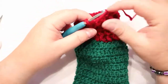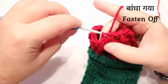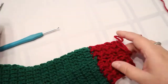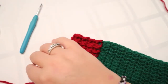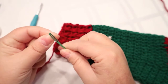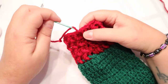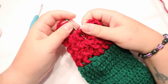So I'm back around, I got my 4 rows done. I'm just going to slip stitch to the top of this chain, and I am going to fasten off. So when you weave in this front here, because we're going to fold it over, it does tighten everything up and shrink everything down, but we're folding it over, so it's not going to look as silly.